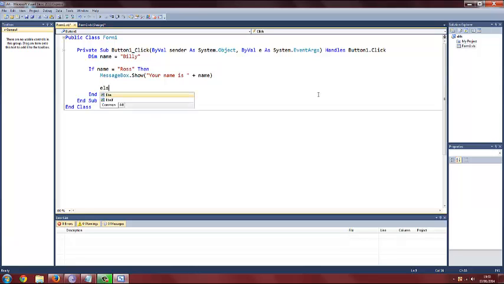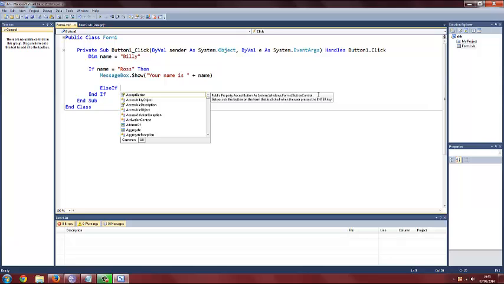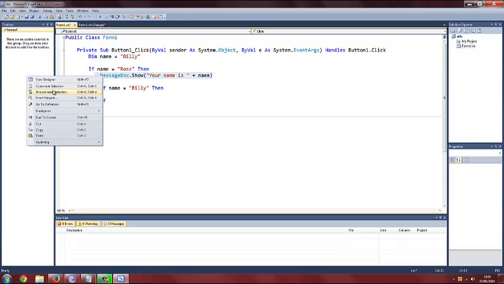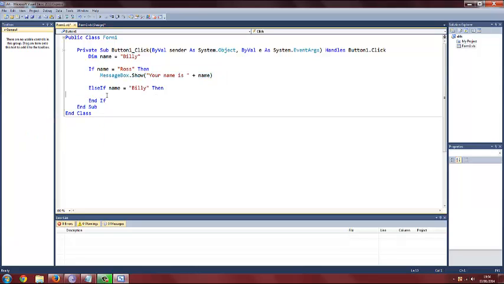We will say else if name equals Billy. Okay, and let's just copy that. Your name is, we won't write plus name because name equals Ross. We'll say your name is Billy.